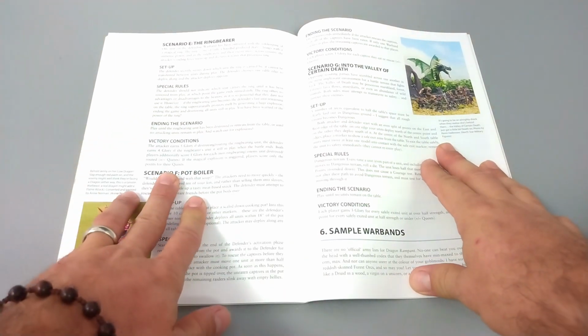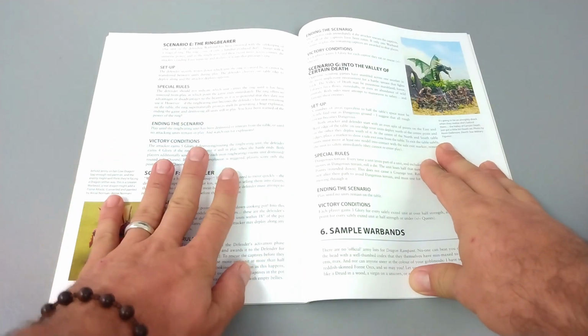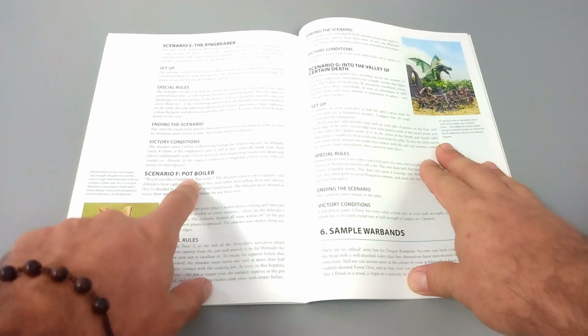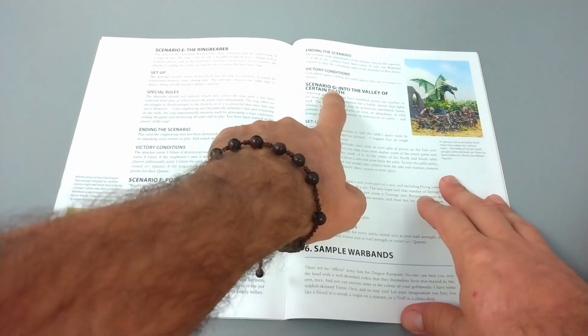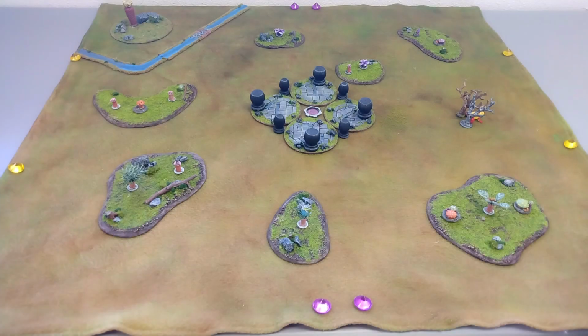Scenario F is called Potboiler, and it has some specific terrain requirements that I'm not quite ready for. So we're going to circle back around to the Potboiler, and we're going to go right on to Scenario G, Into the Valley of Certain Death. This scenario uses a very interesting deployment scheme.